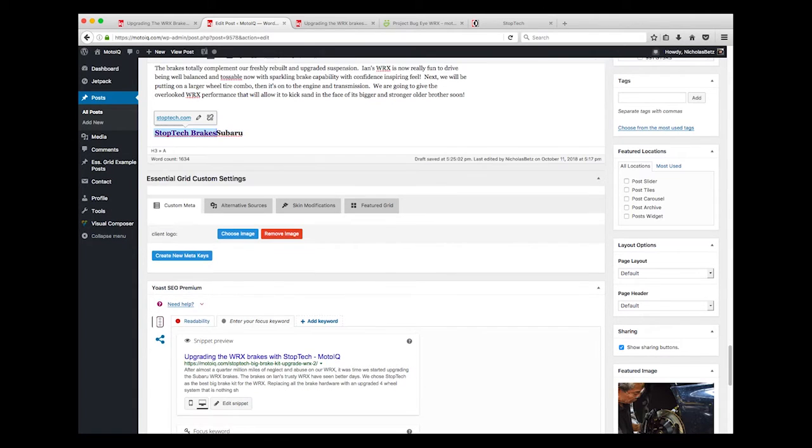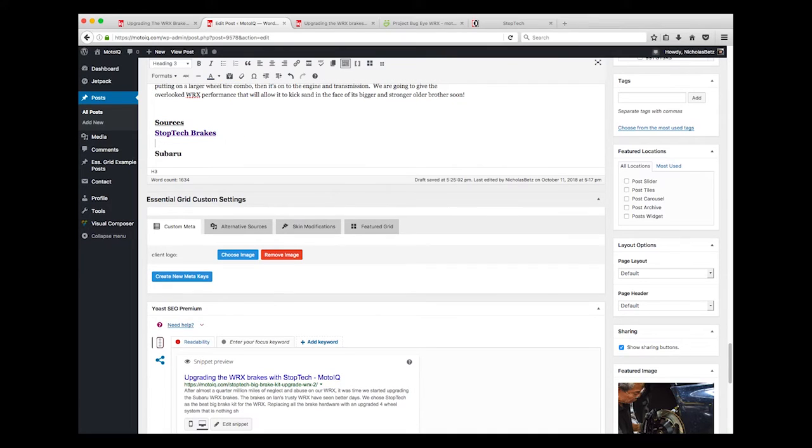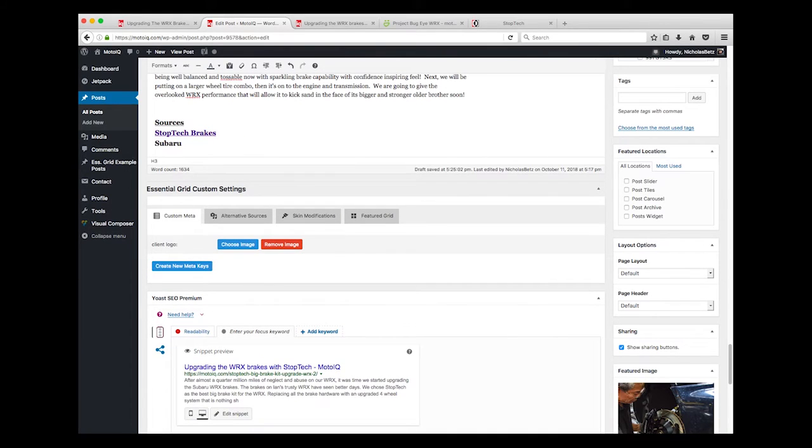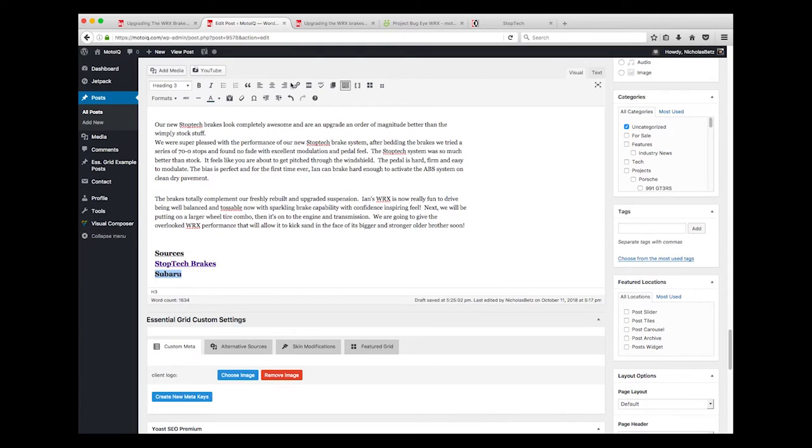So go back up, delete that, and then, at least I think it should be the same on PC and Mac, if you just hit Shift-Enter, that'll give you a single line return, basically not a new paragraph return. So that's all you do, and then for here, we'll go and make that our link, Subaru.com. Hit enter, and we're done.